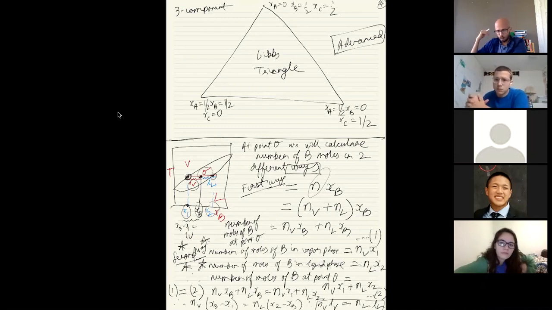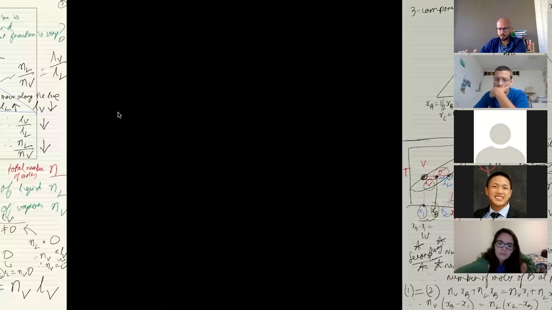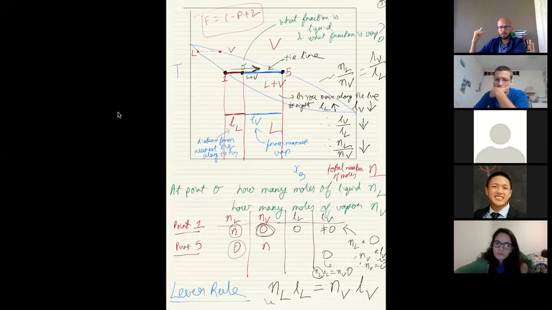So in the homework that you will have after Thanksgiving, I will have some practical problems using Lever rule. If the proof confuses you, that's okay, it doesn't matter. The more important thing is that you are capable of using the Lever rule in practical problems. So the next homework will have 1 or 2 problems on this.